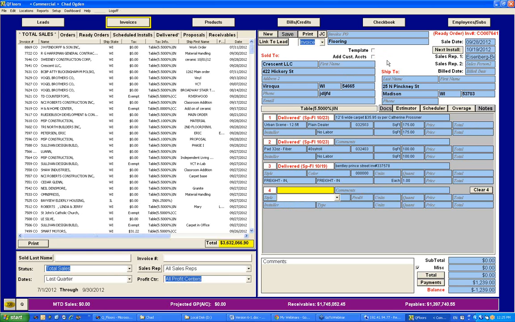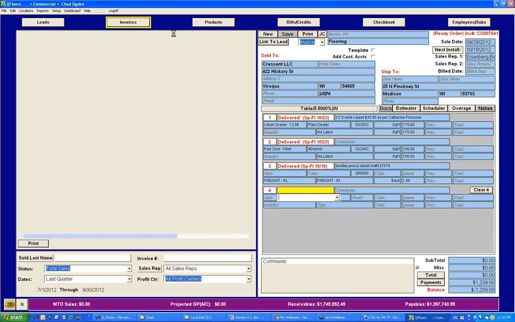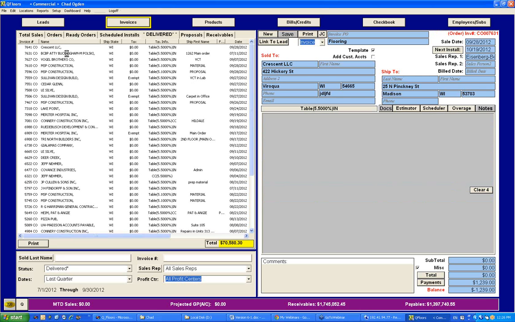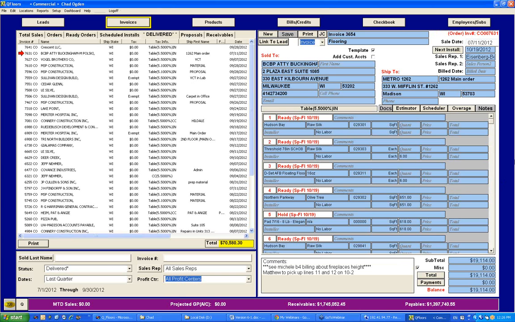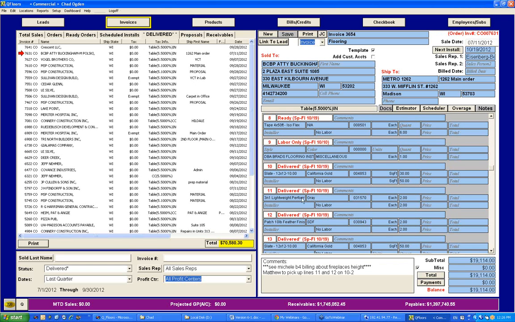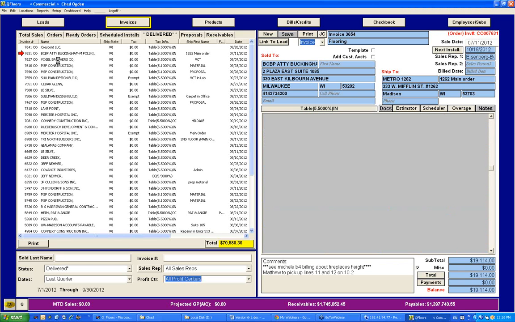I should also mention with the delivered star, we're changing the way that delivered star works. Delivered star will no longer be in the invoice confirmation list. Okay? So there will be no delivered stars in there. We have a delivered star report right here, so if you want to see all the invoices that have a delivered star on them, you can simply run that report, and there you are, on those invoices.